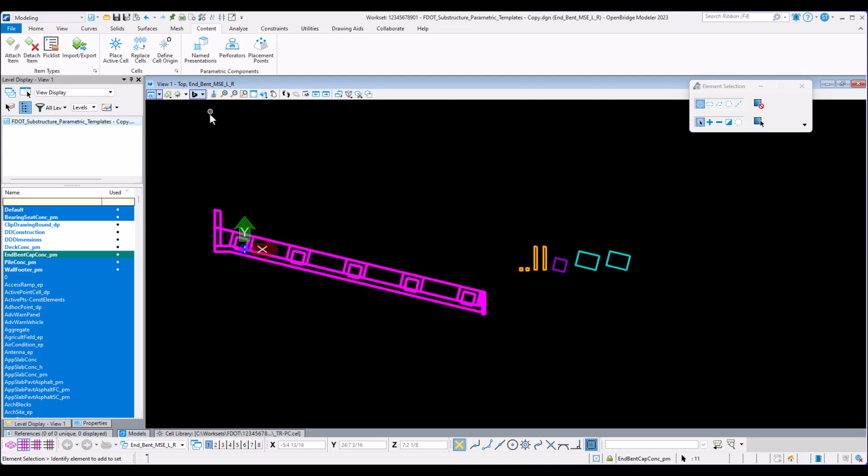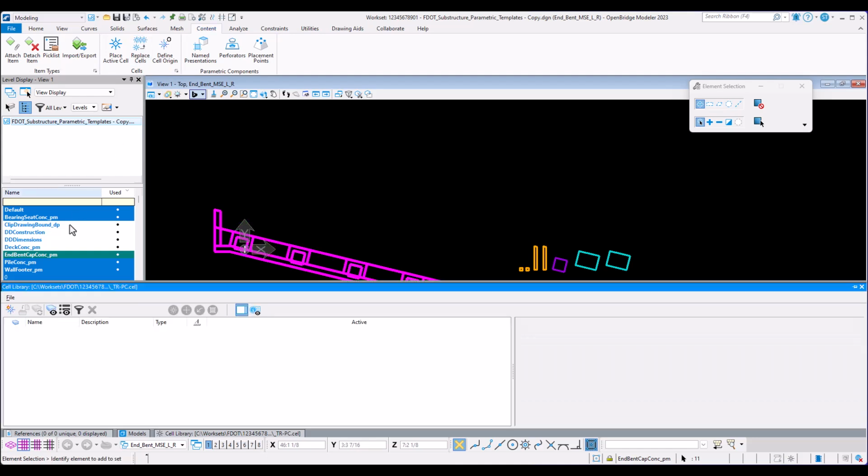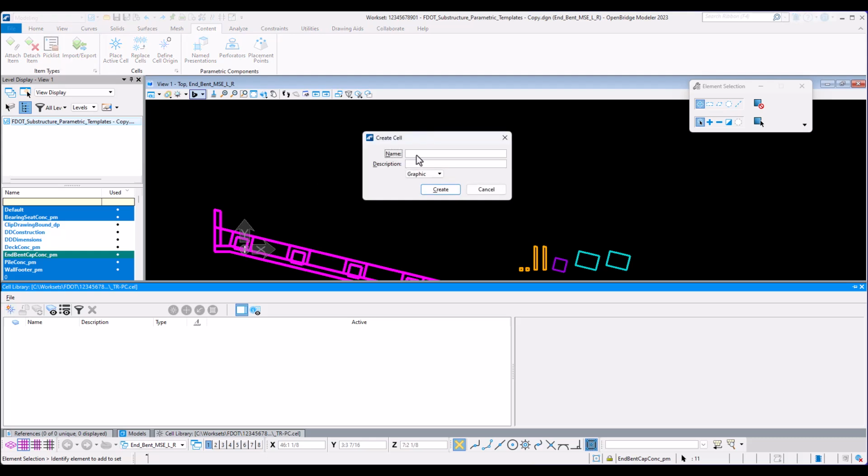Then we can click on the create cell button. So I'm going to click on the drop down again there and click on this create. Now as far as the name, just call this one underbar tr-nbent 3-pc. Make sure we select parametric. That's important. And this is all we really need in here. The description, we could put the description there, but we'll leave it blank for now. And I'm going to go ahead and hit create.